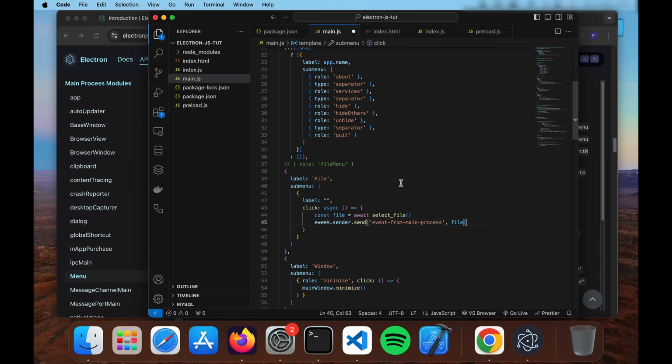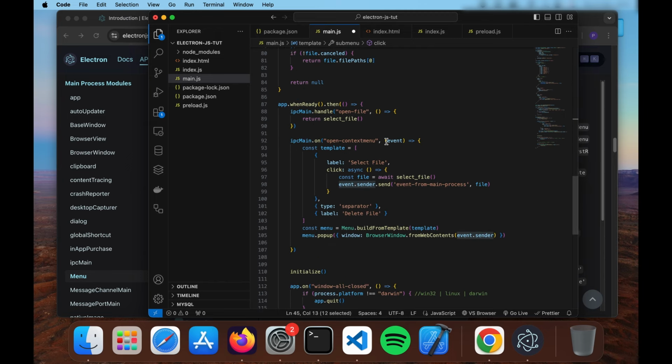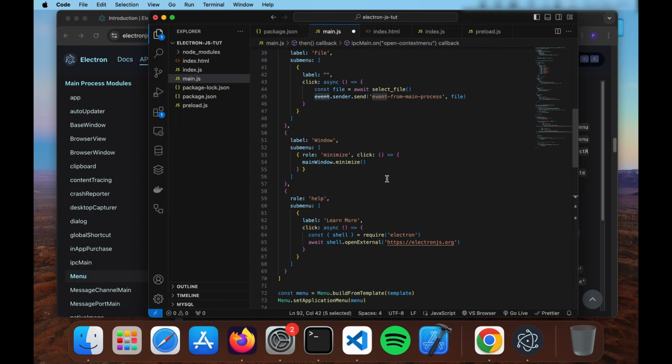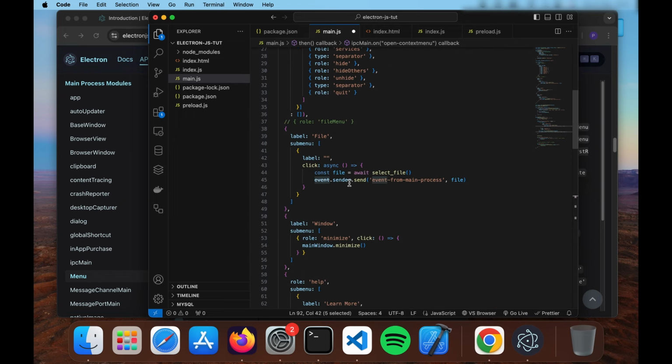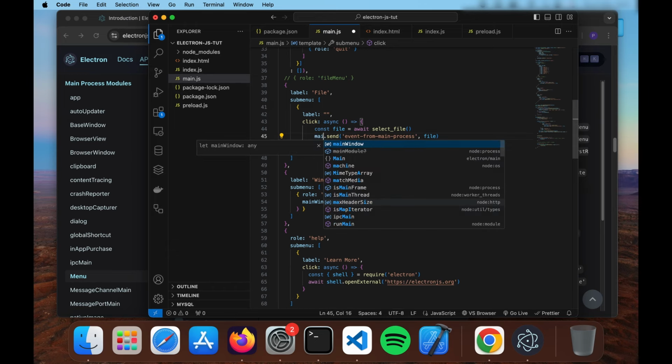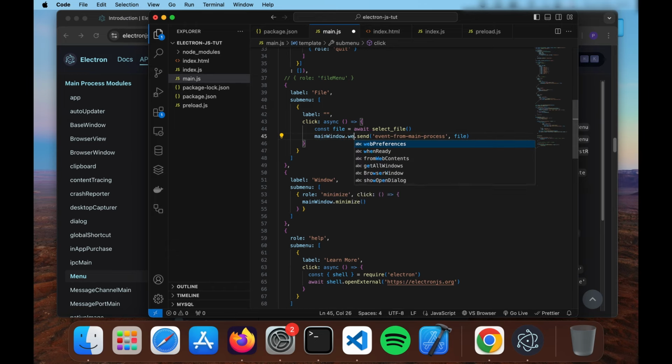Now to send this same event to the renderer process, we are going to use the web content, because this event.sender that we got through this argument here is the web content which we can just get from the main window. We are using main window dot web content dot send.